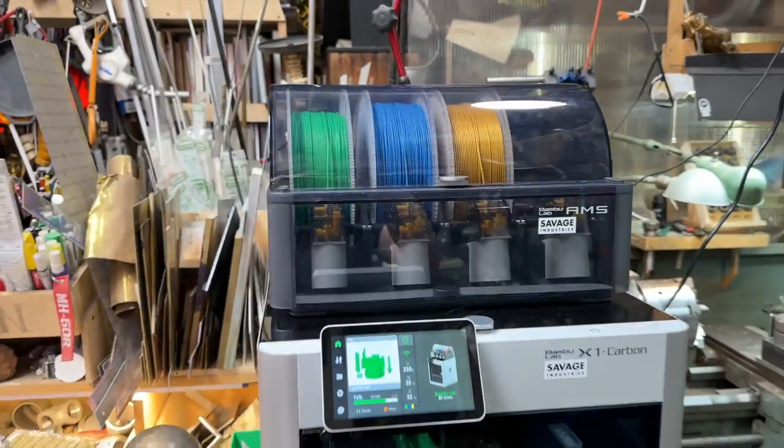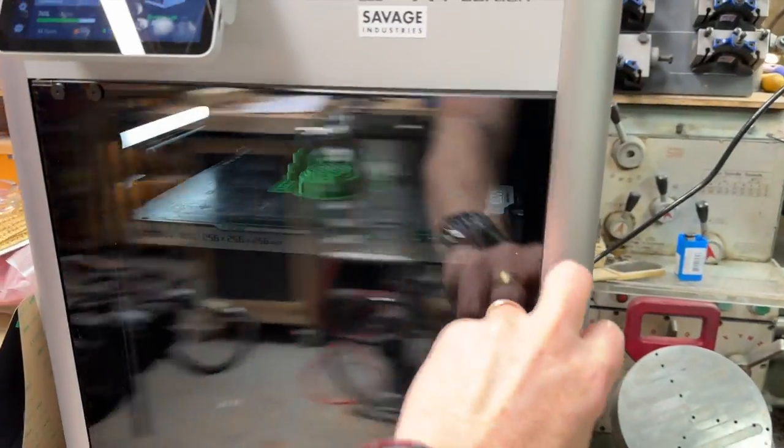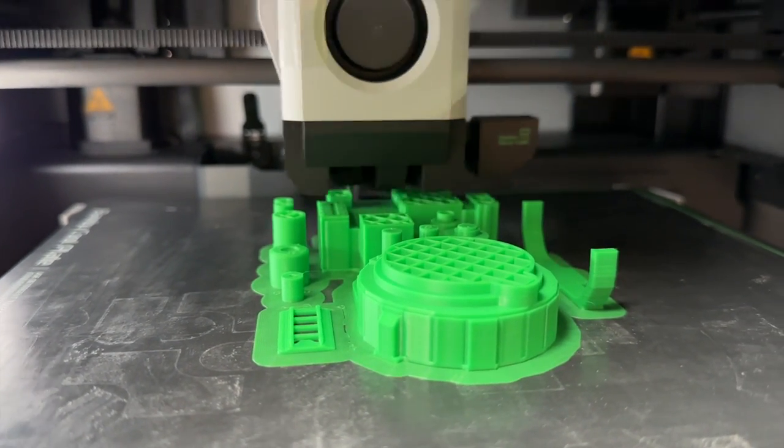Hold on. So it gets its filament from up here and it comes down here and watch this puppy go. Oh.